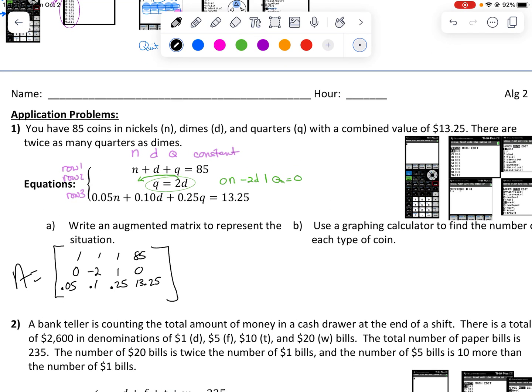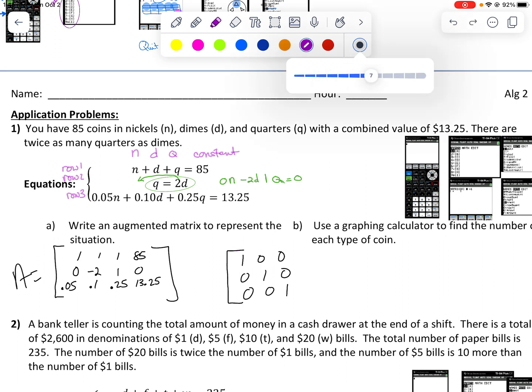which is here. And I'm going to say what I got for an answer was 1, 0, 0, 0, 1, 0, 0, 0, 1. If I'm successful, what I want is a diagonal set of 1s. And then the other thing I had was a 25 here, a 20 here, and a 40 here.